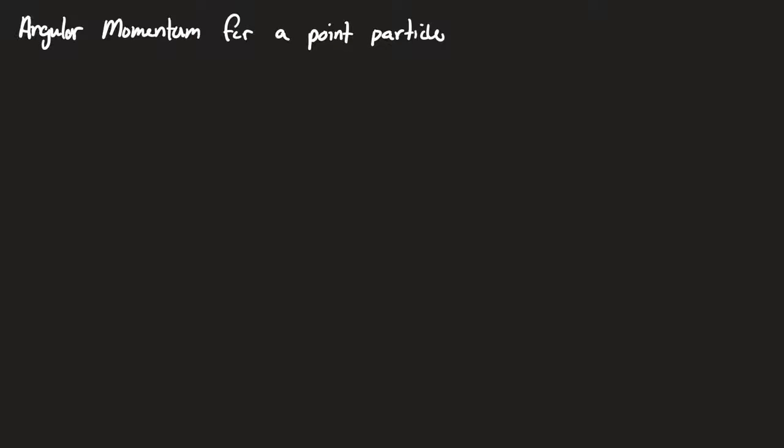Let's first remember that any object that's said to rotate outside of its own body, where the axis of rotation is far away compared to the size of the object, can be treated as a point particle. So when we say point particle, that's really a misnomer. What we're really talking about are objects that, if they're rotating, their point of rotation is far away, so that the extension of the object does not really contribute to the moment of inertia. That's what we mean when we talk about point particles.